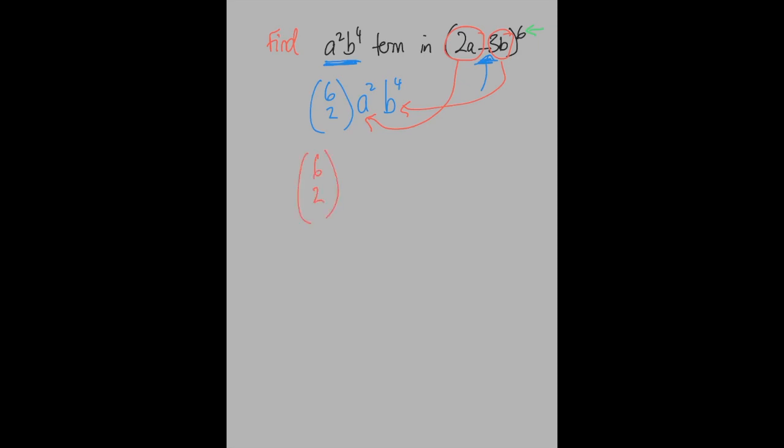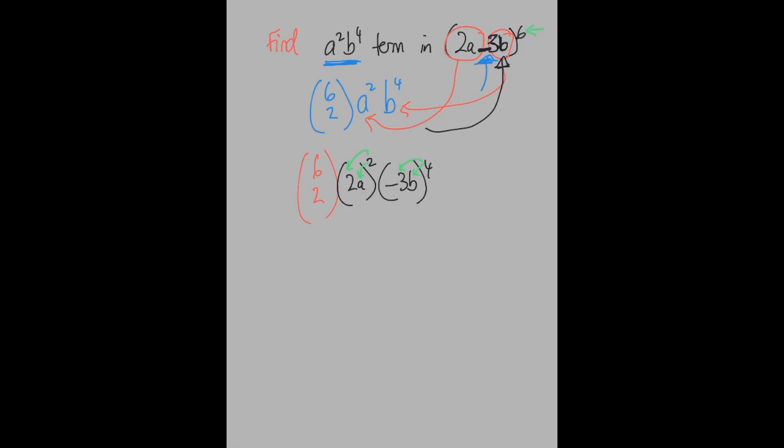Now my a squared is going to be 2a. Remember to square the whole thing. And my b to the power of 4 is negative 3b to the power of 4. Do not forget that you have to use that entire b, together with the negative. Just another reminder that whatever your exponent rules say, you need to power up everything inside of there.